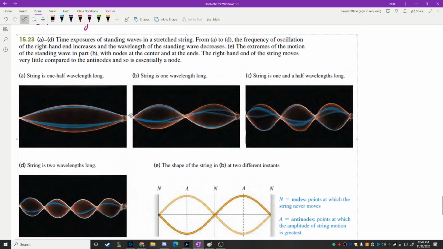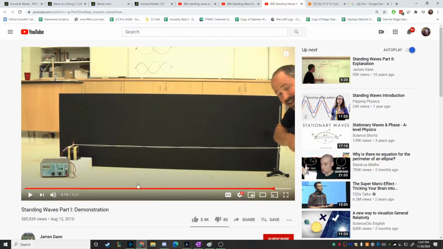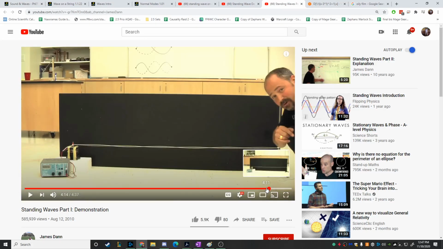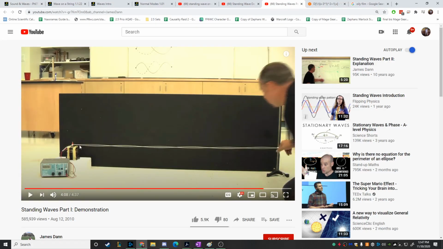I mean, we've gone through the reasons why this happens. You have a wave coming this way and a wave coming back. But seeing how definitive it is as you get to these higher wavelengths, how clear it is that there's just this perfect waveform that occurs, and that, I think more importantly, while it runs, it feels almost like magic in a way that the waveform itself doesn't ever get disrupted. These nodes are just perfect.